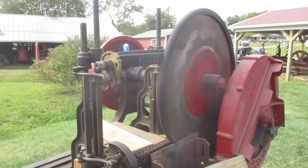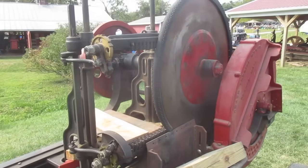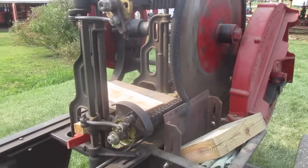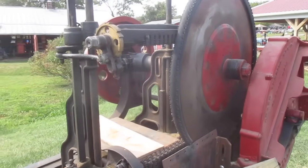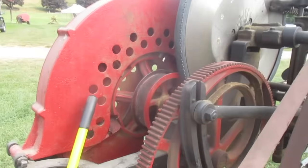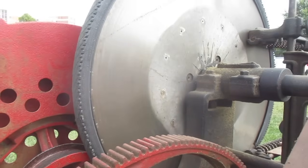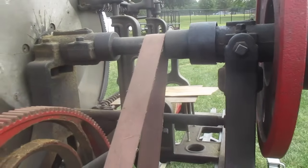Well, they're going to try to get this thing running this year. It's been a while. The gentleman, a real good guy, passed away during COVID, and I don't think they've run it since. Now I guess they lost the belt for it, so they're getting ready to lace the belt. So we'll go in there and see if we can catch them lacing the belt. Be back in a minute. This is a shingle maker, if you didn't know what it was. Pretty interesting machine when they're working. They just did something with the blade, cost them a lot of money. Pretty intricate. Be back in a bit.